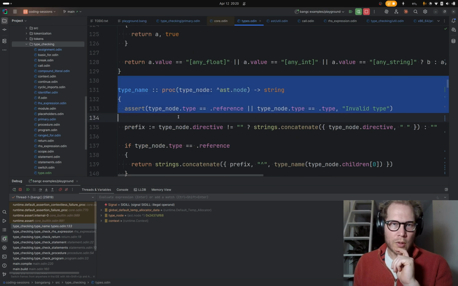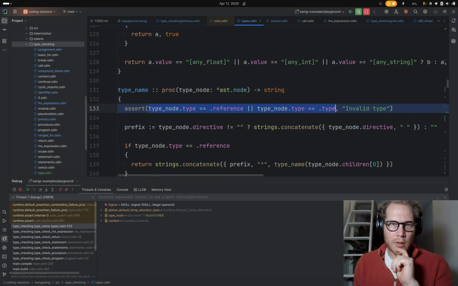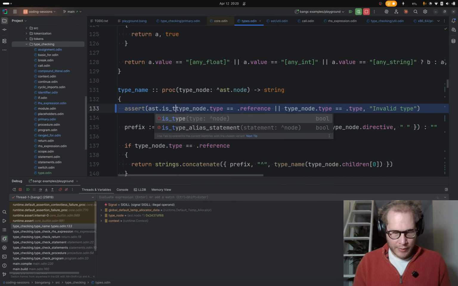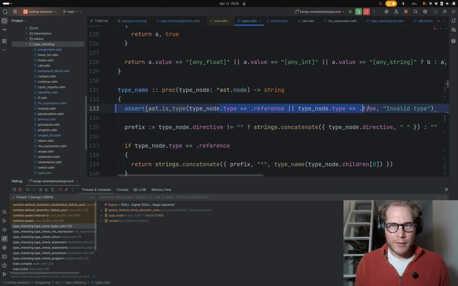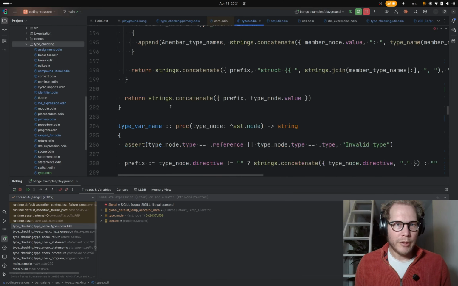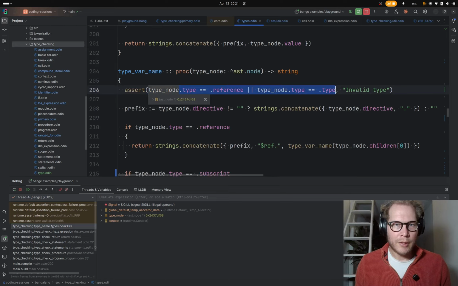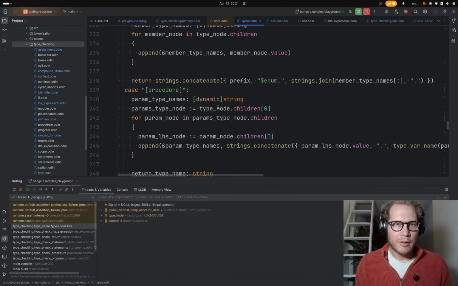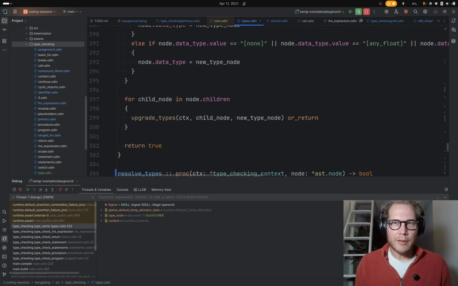So I think basically what we're trying to say here is that this is only valid for type. So if it's not a type, no. Yeah, we're asserting that it is a type. For type name, probably there's one here. I don't know if there'd be any others like that.